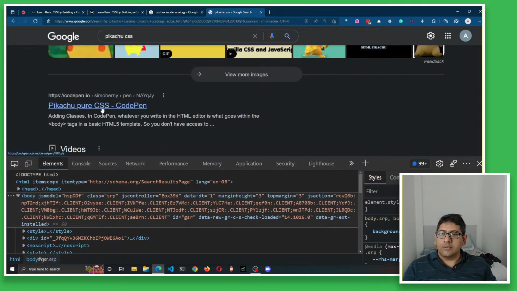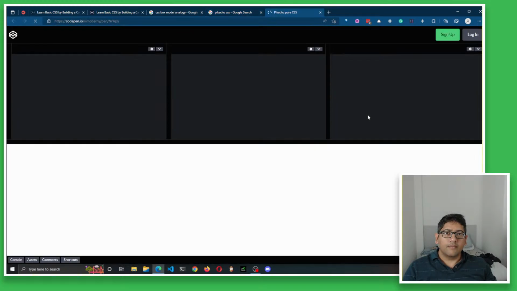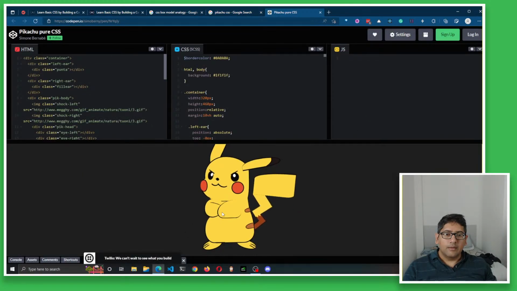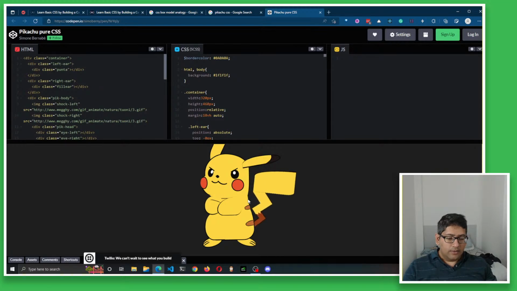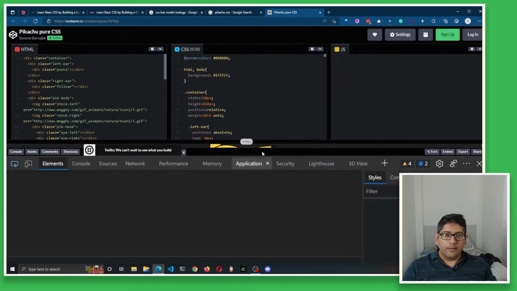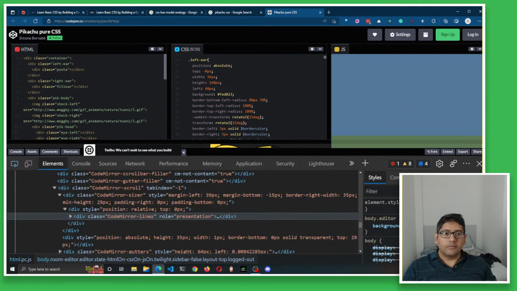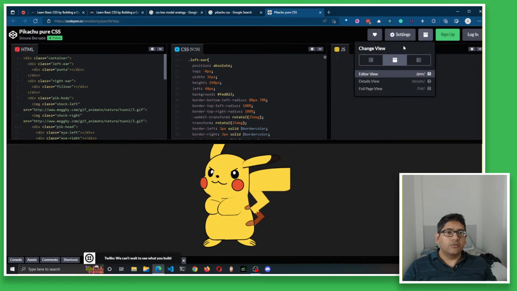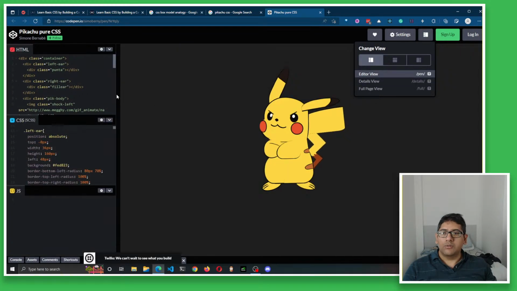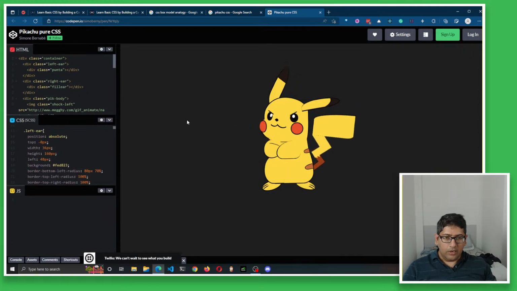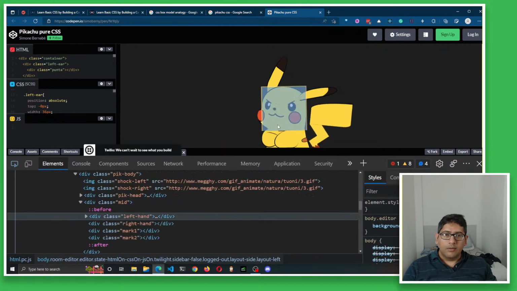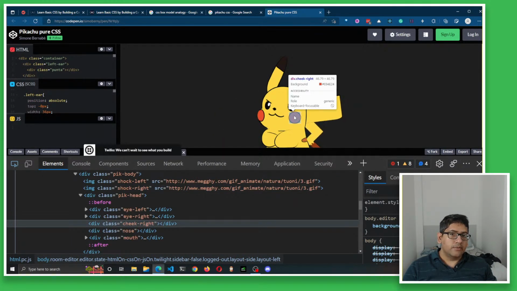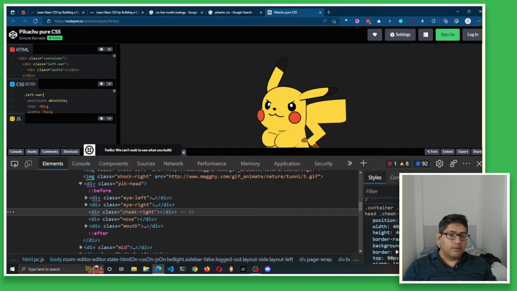Now remember yesterday we did that Pikachu CSS, this one. Let us say this is Pikachu. If I do Control Shift C, I want to change the layout to this layout. Now we do Control Shift C. Look at this, this is an element, the circle.